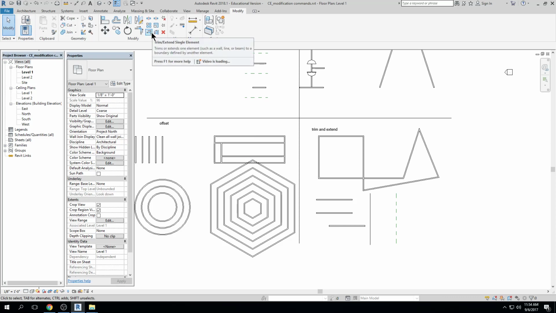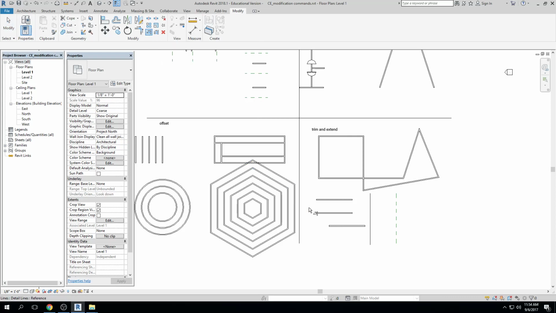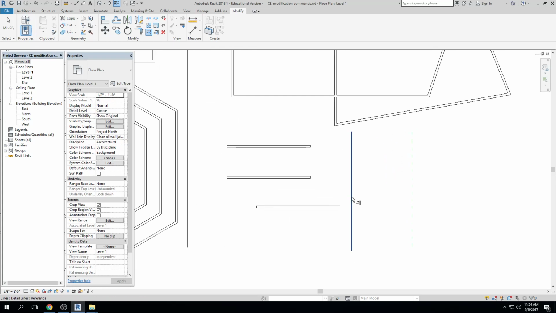So I click on trim or extend single element, click. This is just like the long version of trim or extend in AutoCAD where I select a boundary I want to extend my object to, click, and then I pick my object, click, right? And because I only selected one object, it will only let me do one. But if I click on the multiple, click, and I pick my boundary, let's pick this reference plane. The boundary can be almost anything, click, and then I select these objects, click, click, right? Those objects extend to that object. There may have been one time when I used it, right? But not very many.